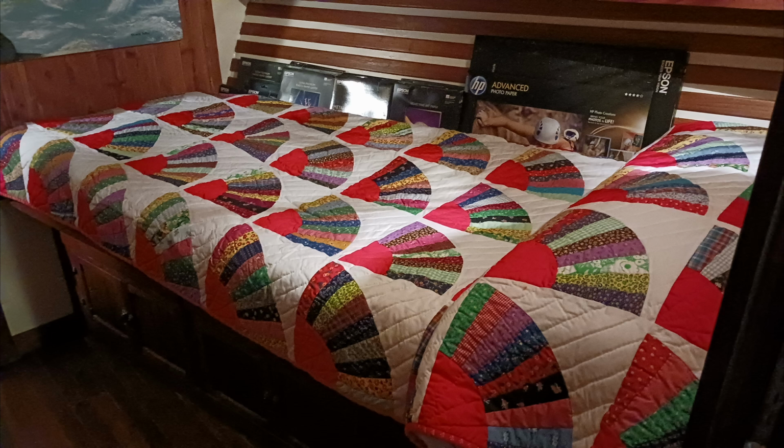And there it is. You can see that it's almost exactly the same as my other quilt, except it's red instead of brown. And you can probably assume that my aunt built this quilt as well. She did it with other friends. She didn't do it by herself. It was a lot of work. So yeah, when my sister had my quilt built for me for a Christmas present, she also had my aunt build her one. And the cool part is this quilt is decades old, and it's never been used.